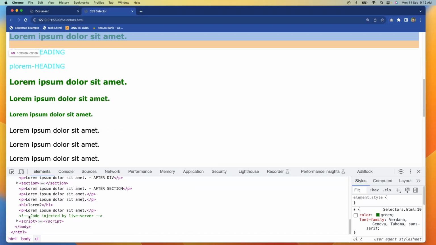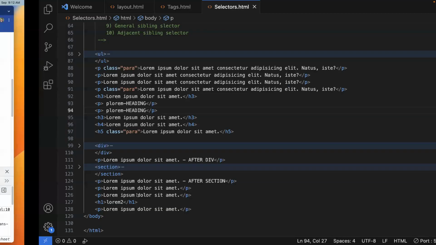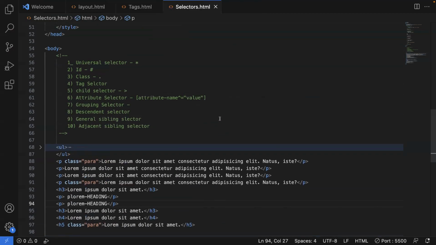In the same way, my adjacent sibling selector also works, which is indicated by the plus symbol. The only difference is that my general sibling selector is going to select all the elements which come after my particular selected point, but my adjacent sibling selects only the first coming element.